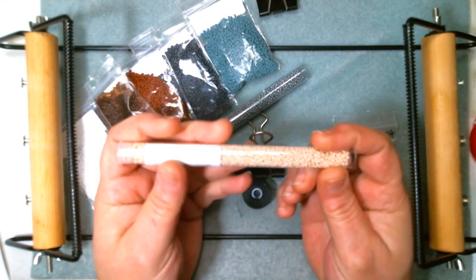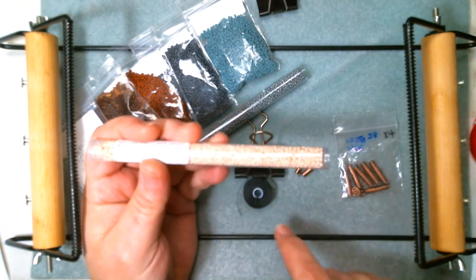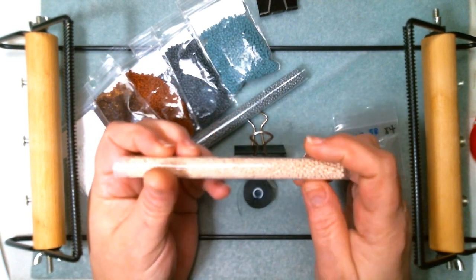And I'm probably going to still double my threads on the outside, my warp threads on the outside, like I like to do. And we'll get going. So get your materials together, grab yourself a pattern.